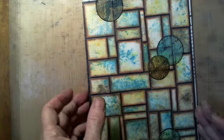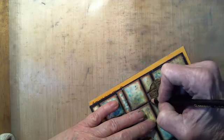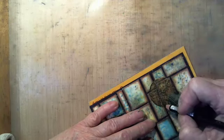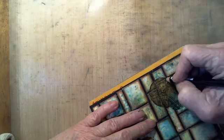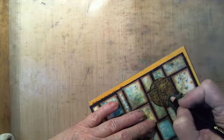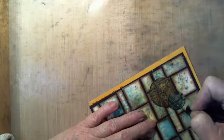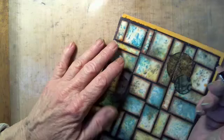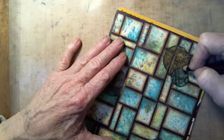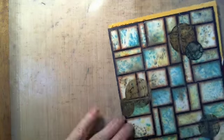See how it looks different now with the circles edged? Yes, they will smudge, Cheryl. That's why I'll have to fixative them before I go over this with matte medium or anything else. Yeah, I could smudge it out. And if I get carried away and make a mess, these also erase very nicely. But on those metallic ones, it's just not wanting to take the pigment like it does on the other ones. That's really weird. But just edging them makes that much of a difference.